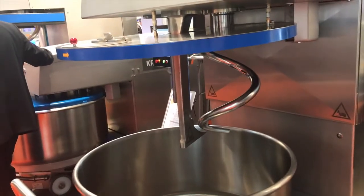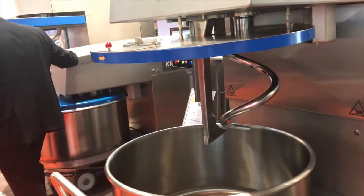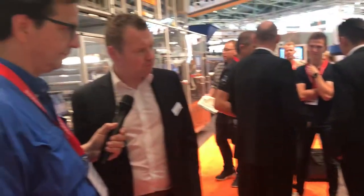Yeah, the scraper is an option. You don't need the scraper for each dough, but it's an option. We also have on the Kronos Pro, we can also reverse the bowl rotation. This is also at the Kronos Pro.